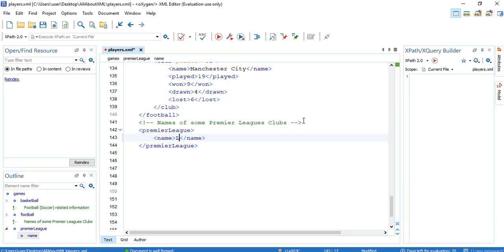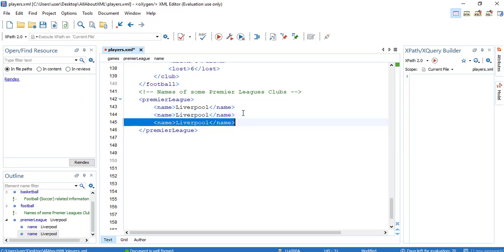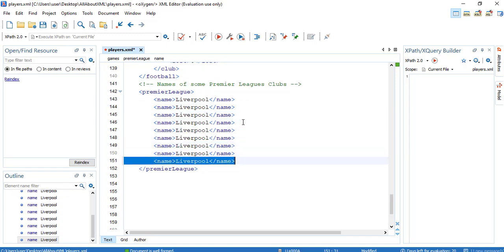Name, Liverpool. And I'm going to duplicate this one a few times, then change the values. Control plus Shift, down arrow.